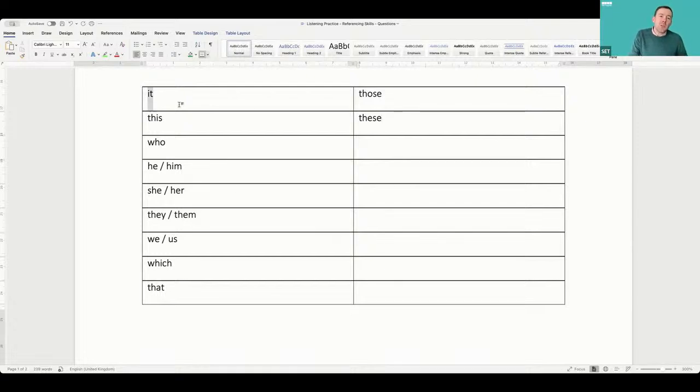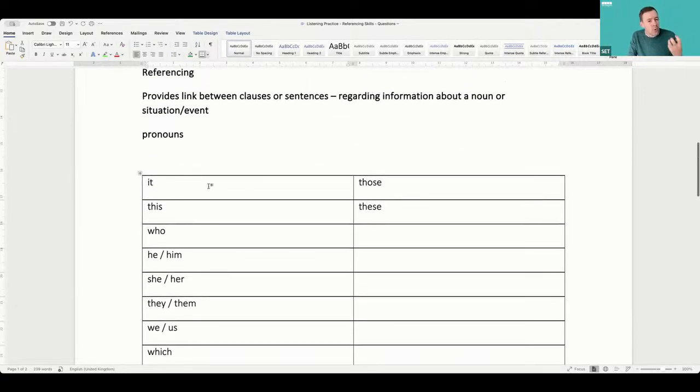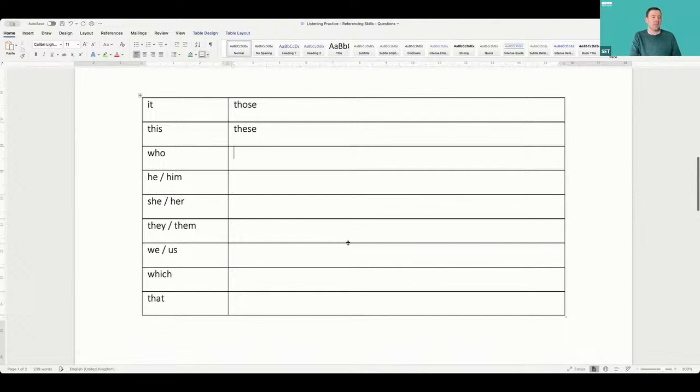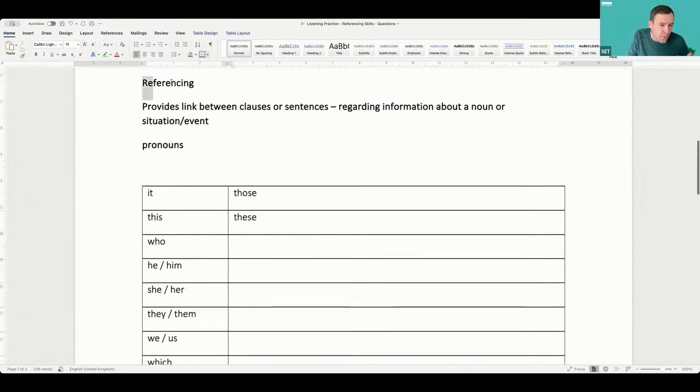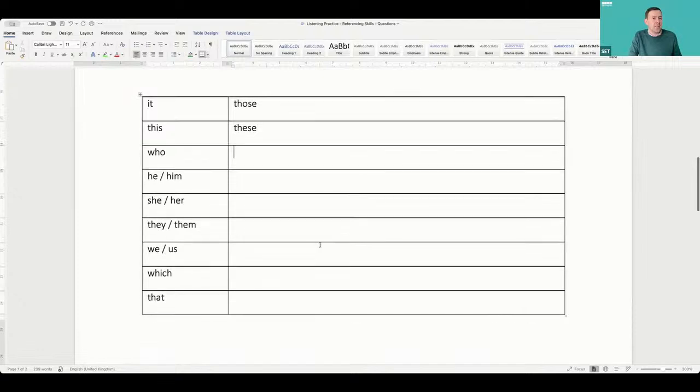Okay. It is a strange one because I can say things like, it's a nice day. And then when I say it, I'm not referring back. That's called a general situational pronoun. It's a nice day. It's a shame when this happens. I'm not referring back, but generally I refer back with it. So for me, there's always going to be some kind of a sentence or part of a sentence that's saying something and then you're referring back to it. That's what it means. You're referring. And it's really helpful to know it. And we talk about it a lot with reading part C.